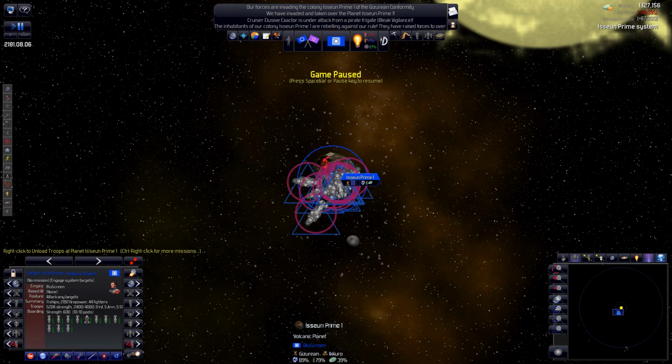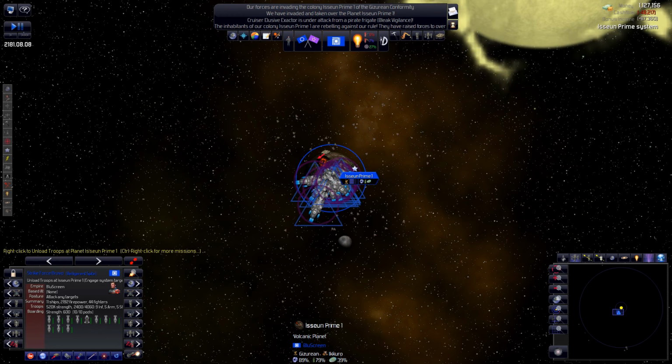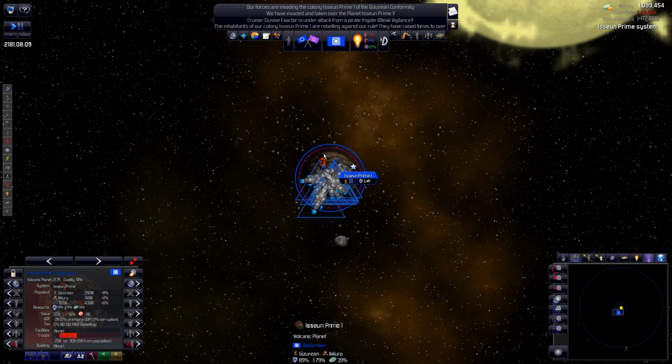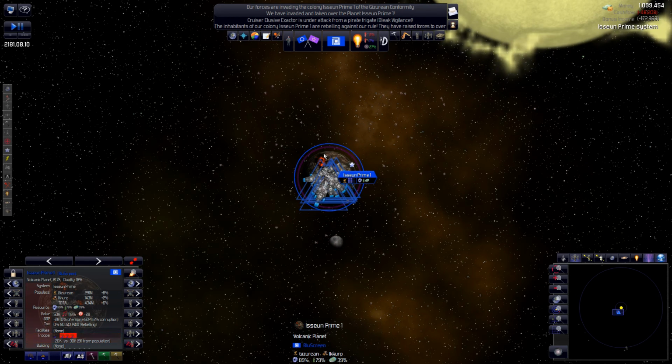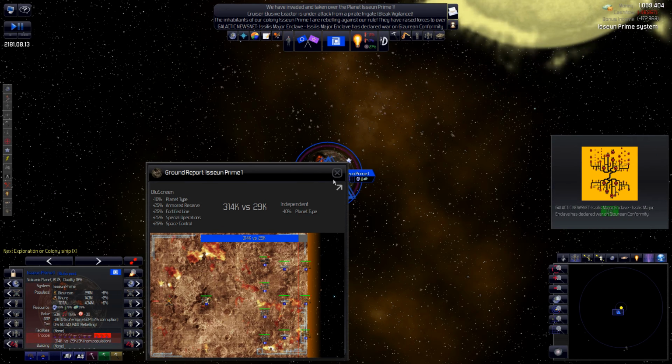Wait, okay, let's pause for a second. I hate pausing, but we still have a lot of troops on here. Let's unload more troops. What happened was the fight was over so quickly that we stopped dropping troops off. I'm like, wait a second, we had a lot more troops than that. Come on, drop off the troops. We've got to stop that rebellion. Come on, we're losing. Okay, there we go. I was getting a little worried there.